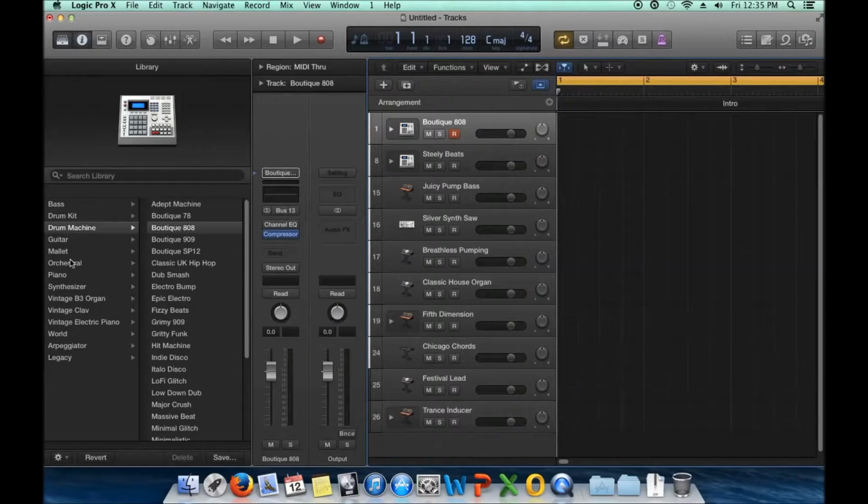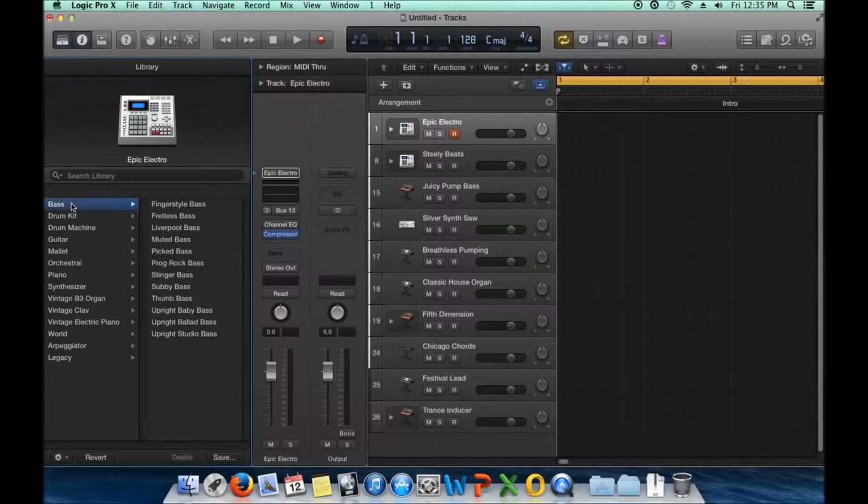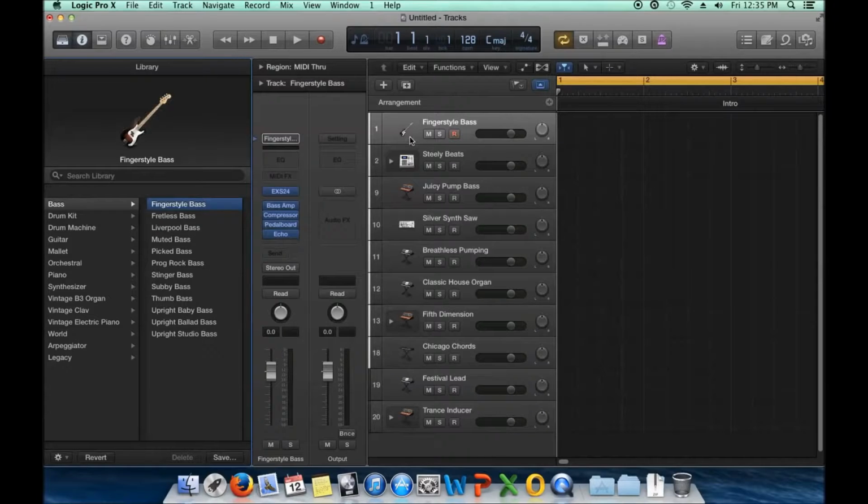So long story short, this is basically presets. So a collection of settings or layers and stuff like that that can be switched with a click of the button. So you could go through a variety of these. You could select bass. Okay, I want a bass. Give me a fingerstyle bass. And then what it'll do is it'll change this to a fingerstyle bass with a lot of things already set up for you, so you could just get started.